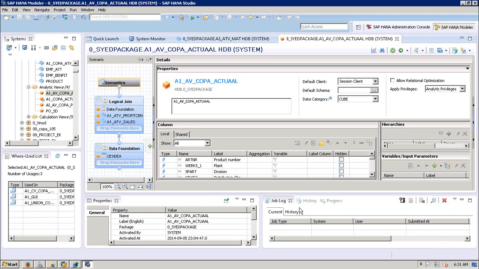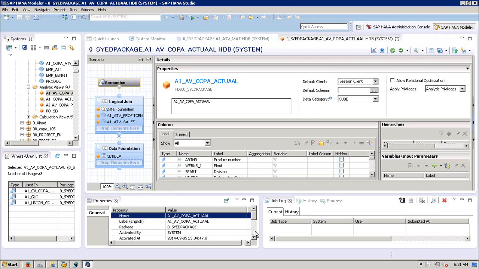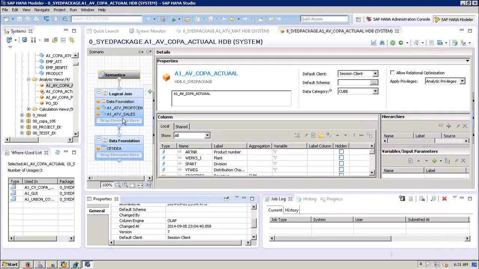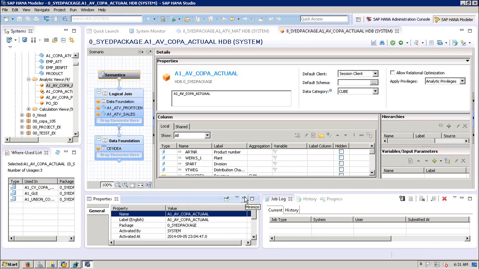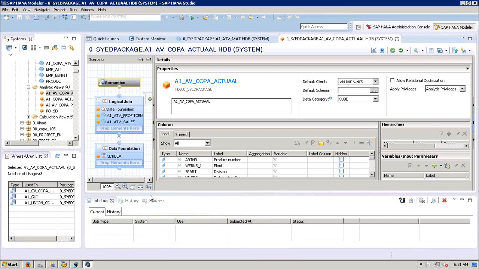If you look at the bottom, you have two more windows. One is called the properties window. In the general properties, let's say you go into a model, this will tell you about all the properties relating to that model: who has created which package, what is the language, who activated it and when it is created, what is the join type, what is the direction of the join. All that information you will get in the properties tab. All right. You can go ahead and close this tab if you want to increase the size of the screen in here. You can close the properties window.